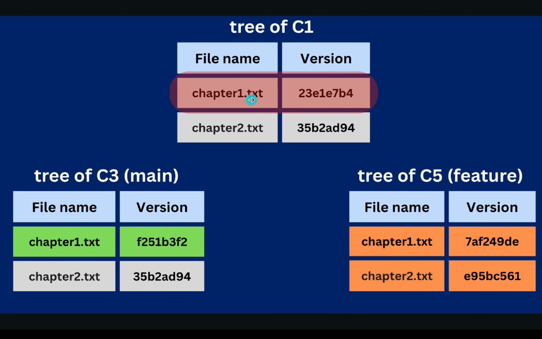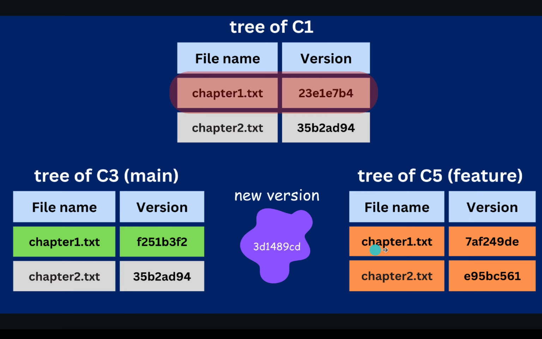But how about the chapter 1 file? If we take a look at these 2 trees, we see that both of the branches, feature and main, have changed this file. In this case, Git cannot use any of these versions because it doesn't know which one it needs to keep. Here Git will go one step further and inspect which lines have changed in the feature branch and which lines of this chapter 1 file have been changed in the main branch. In this video, we assume that both of the branches changed different lines in this file, so we have no merge conflict. In this case, since they have changed different lines, Git will create a new version. You can see this is a new blob ID.